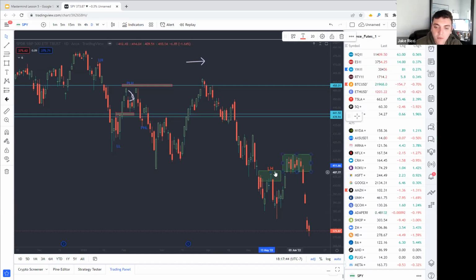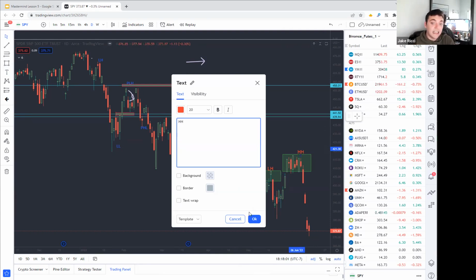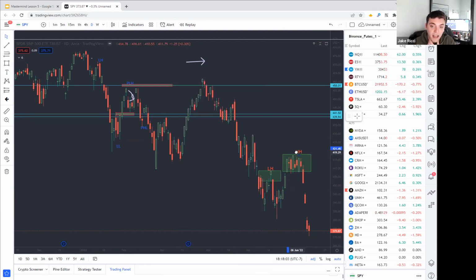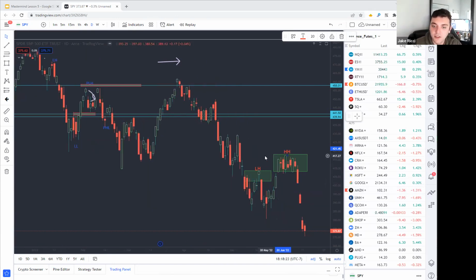Then we rally and we actually take out this lower high. Right now, we aren't in a confirmed uptrend by any means, but from our basic rules of uptrend, downtrend, trend analysis, this technically is a higher high. We break over and get closes and consolidation over a previous lower high. So that in and of itself is the daily chart attempting to flip into an uptrend.